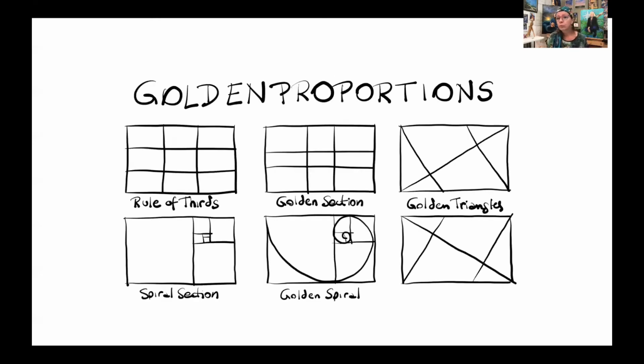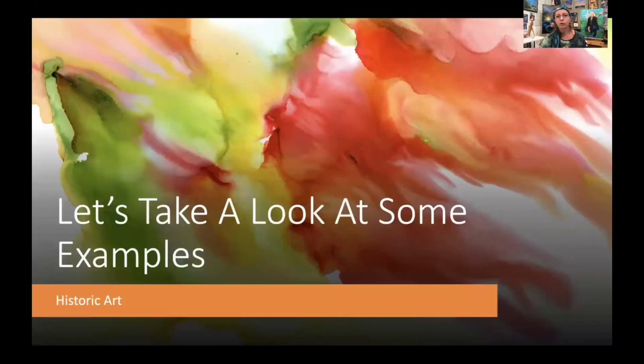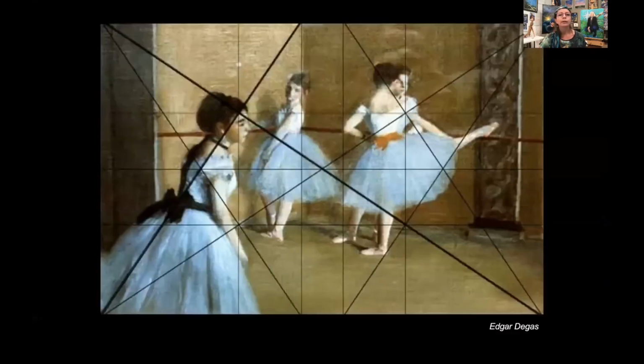Now the golden proportions. This is also very well talked about, and we're going to go quickly through some examples of how golden proportions were used throughout history in art and architecture as well. And you'll see we'll all come back around to the rule of thirds. But I just wanted to show some examples, because some artists really go mad about getting that done perfectly. So let's look at the examples.